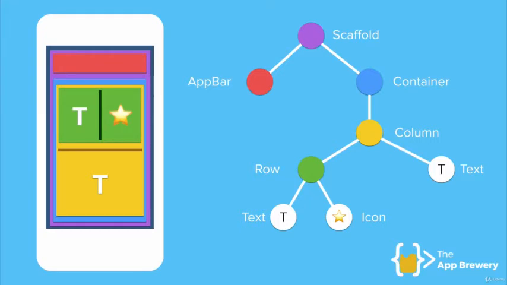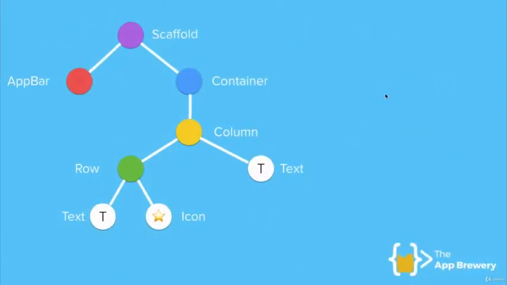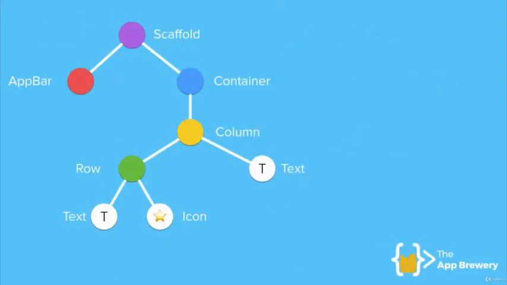So when I want widgets to be positioned vertically, one on top of the other, then I'll use a column to lay them out. If I want widgets to be side by side horizontally, then I'll use a row. And if I wanted to add in a piece of text, then I would use a text widget. If I wanted to add an icon, then I would use an icon widget. If I wanted to add an image, then I would use an image widget. So you get the point. And by the end of building our app, we end up with a widget tree, like what you see on the right here. Now, our widget tree is just a whole bunch of widgets that are nested within each other.